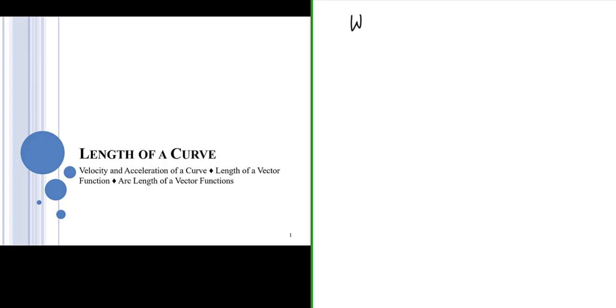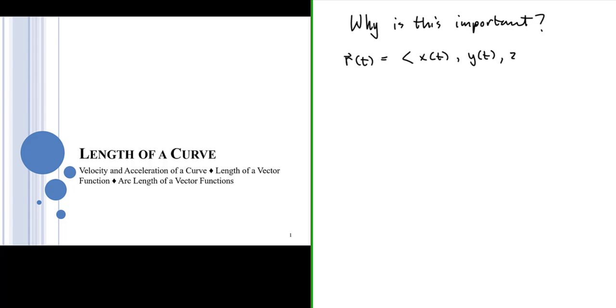So you may be wondering, why is this important? More than just being a mathematical construct, vector functions have numerous real-world applications. Now remember, a vector function is a vector whose components are functions. So let's take a position vector, a vector whose components are the coordinates of position based off of the parameter t. We could use the analogy that t represents time.